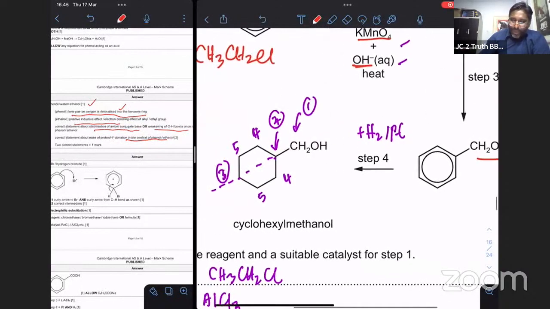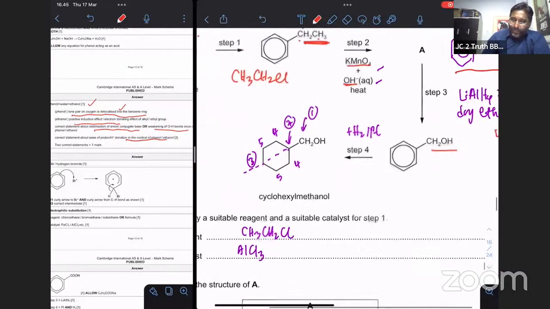And here, the last part, you can see that there is a benzene ring, then suddenly no benzene ring. It means that it's like the 3 double bonds have undergone an addition reaction. So this is going to be an addition reaction. The reagent is H2, and then you are going to use the catalyst, which is going to be platinum.